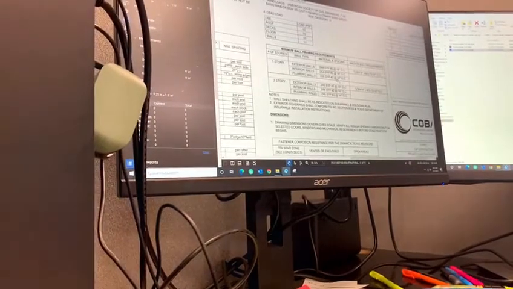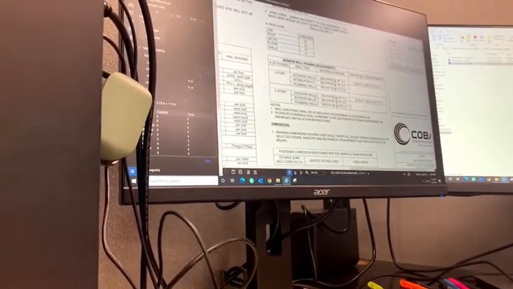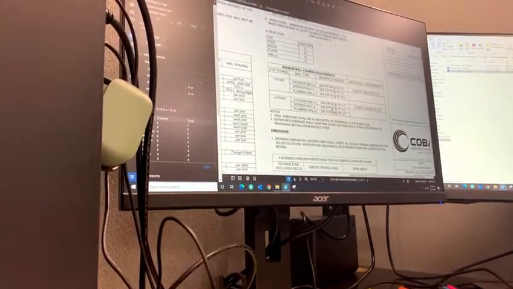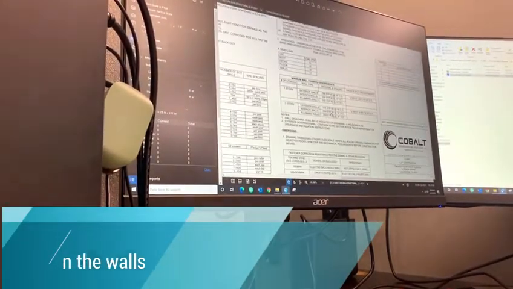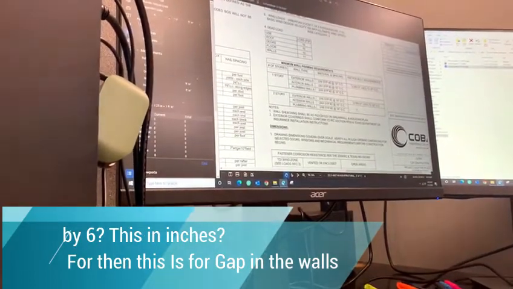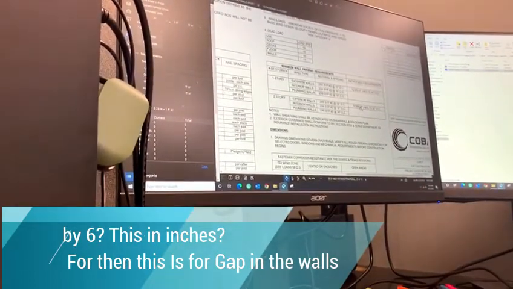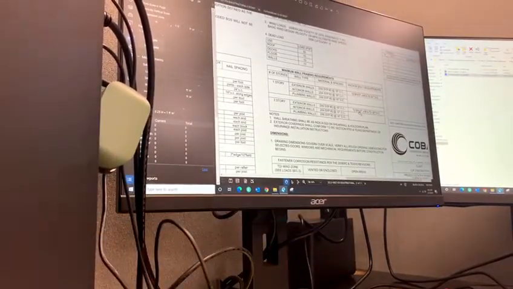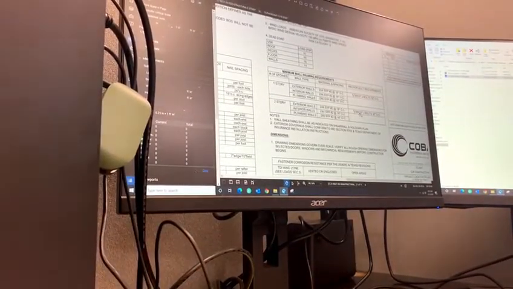We can do exterior walls 2x4 for 1-story. We always do 2 and 3-story with 2x6 exterior walls, 16 inches. But this is for Galveston County, right? Yeah, most of the jobs we do are going to be in Galveston County.